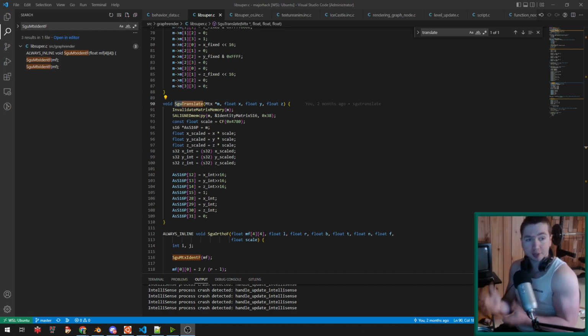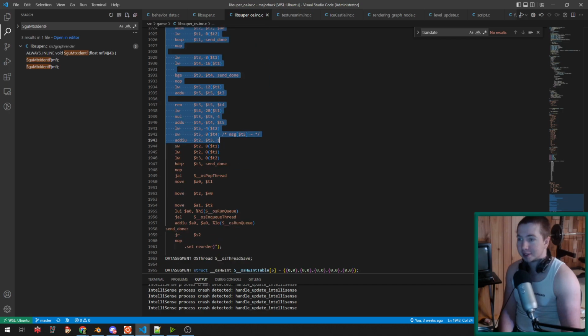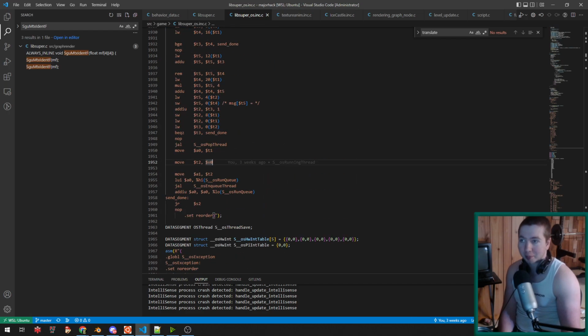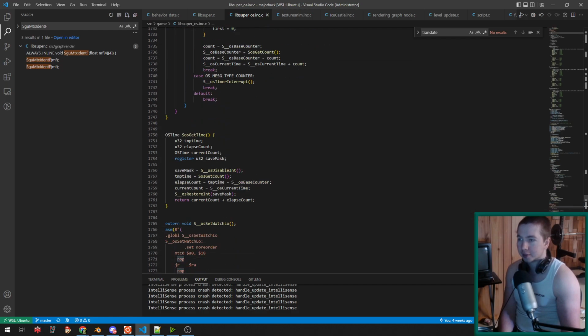Basically, Mario 64 had its own operating system, which was later made obsolete by libultra, which is also Nintendo written. Now, what I have here is a nativized version of libultra. This was decompiled by someone else. Well, I say decompiled, but half of this is assembly code. The other half is actually C code. Surely we can find some. Yeah, right here, C code.